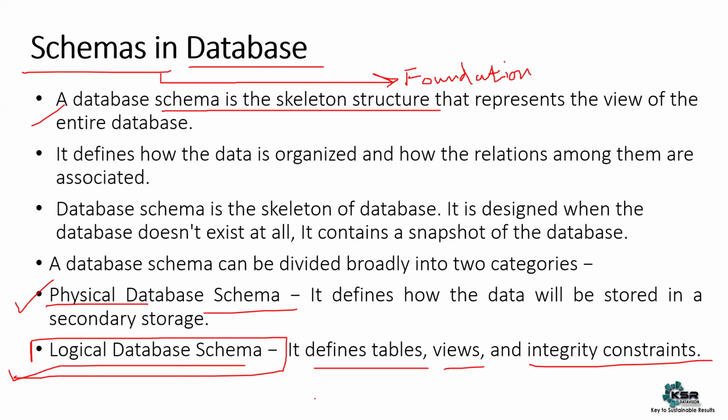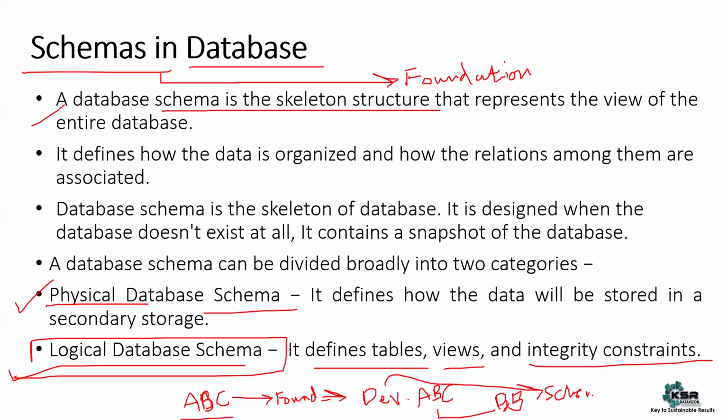Now, how is it possible? See, assume that there is a database called ABC. This is the name of a database. But prior to creating this database, as I've said, you need to have a very strong foundation. In order to create that schema, we need to create a very rigid skeleton structure. Assume that you have created a schema called dev schema, which is a development schema. So for this database, it is always written as dev.abc. This is the database name, this is DB name, and this is schema name.